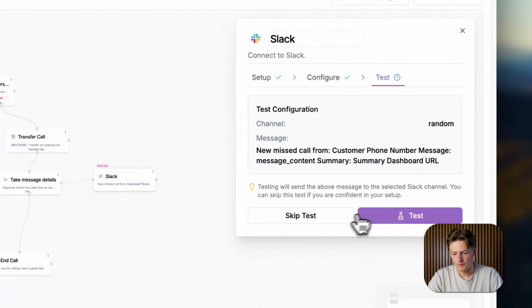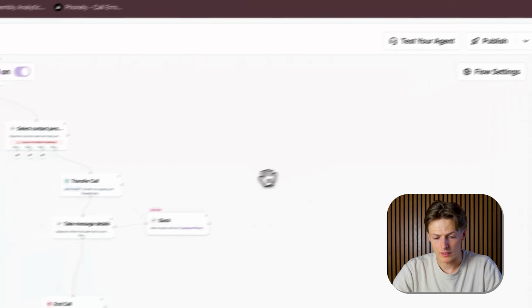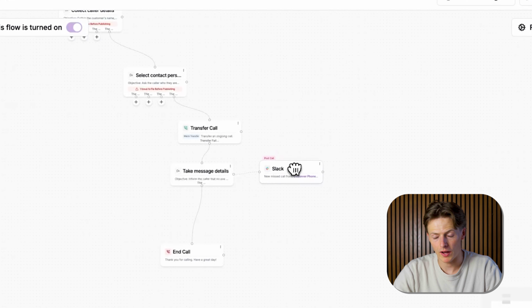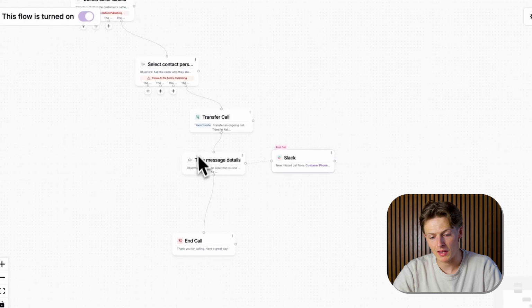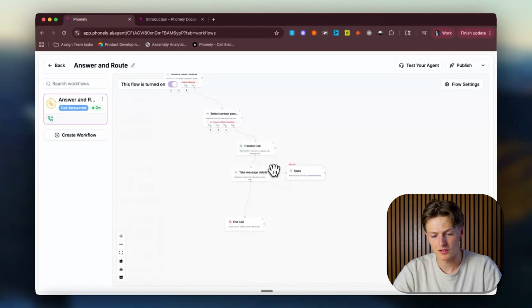And just like that, every time we send this information over, we'll get a summary of that information sent directly to our Slack channel so that we know every single missed call when it happens, so we can either call them back or deal with it appropriately. All right, so the post call actions: this post call action here is only going to be triggered if this node executes. The way that this works is we can customize it at any stage to only send personalized notifications when it's needed.